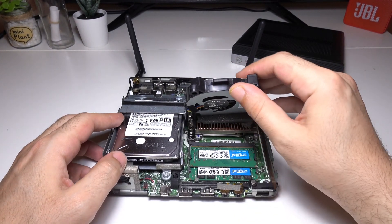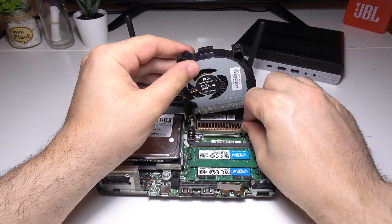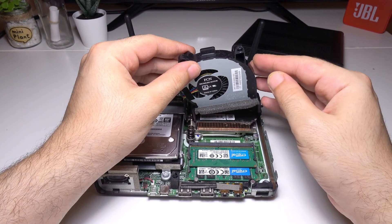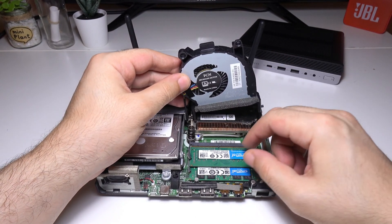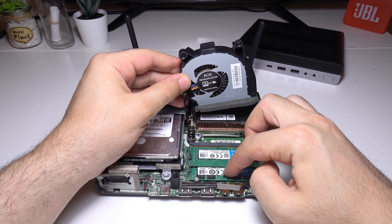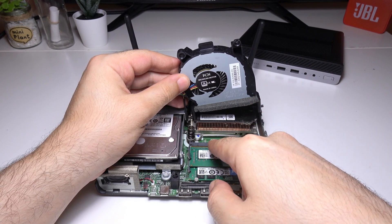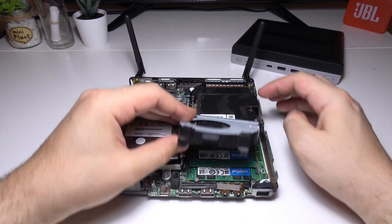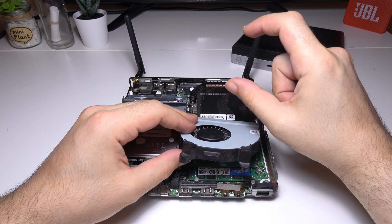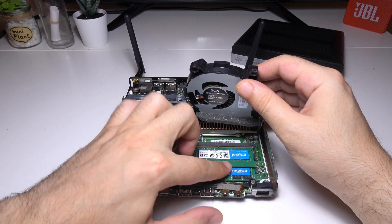This generation — the seventh generation — can support up to 32 gigabytes of DDR4 RAM. I spoke to HP and they said the speed is maxed out at 2400 MHz. However, this computer was released in early 2018, at a time when memory speeds were a lot slower. According to crucial.com, a well-known memory manufacturer, this computer can actually support up to 3200 MHz.